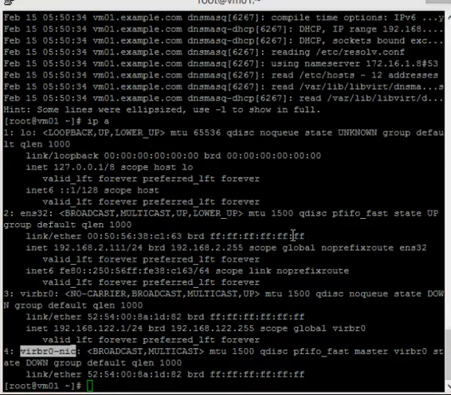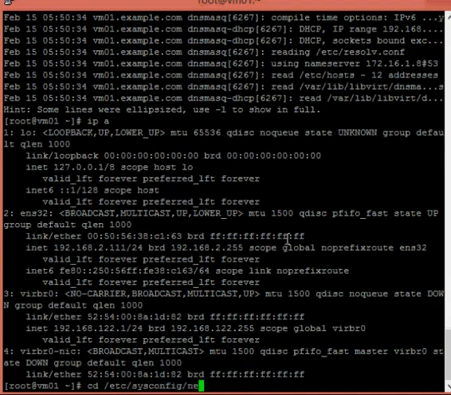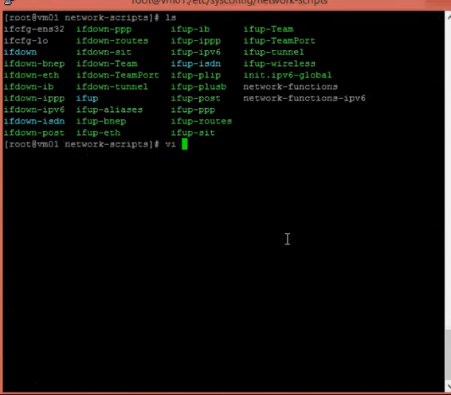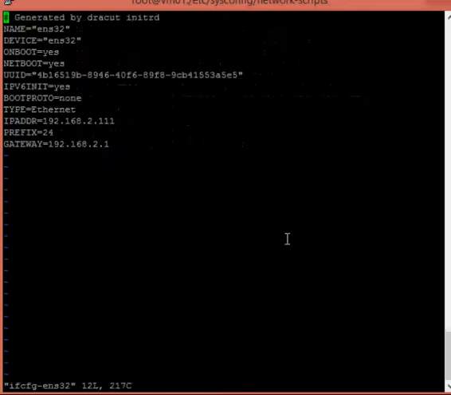Now we have to do some network settings. So let's go to the network folder, /etc/sysconfig/network-scripts, and here we will make some Ethernet changes. First we'll change our Ethernet configuration. Bridge type is equal to virbr0, and we will hash out the IP address, prefix and gateway.